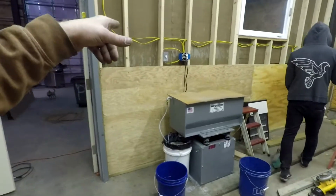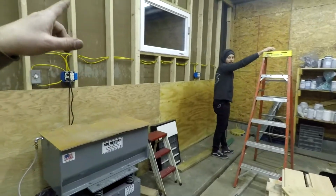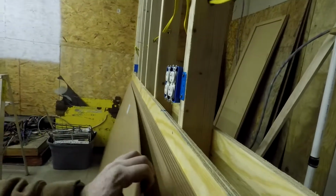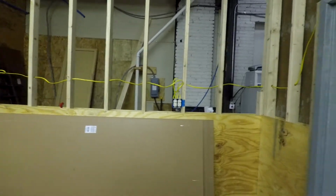It's on the timer now, so all I have to do is set it and forget it, and it'll shut off when it's done. In here, we were going to do OSB, but I don't know when OSB got so expensive. For like $5 more, we got this simulated wainscoting, and it's already white. We'll just staple that up there. That'll look really nice and give us a lot of ambient light. This one, at some point, will have to get painted. This wall, we're going to do pegboard, so we'll have hanging in there.